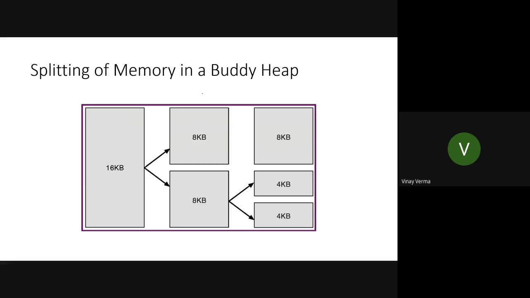Okay. Then finally, splitting the memory in the buddy heap. That is a thing of Linux. What it does is, if you have 16 KB of memory, it gets segmented into 8 KB and 8 KB. Then again, the 8 KB is divided into 4 KB memory parts. What that means is, if your system is running something that requires very little RAM, like just the flashlight, which takes very small memory, then a 4 KB block will be allocated to that.